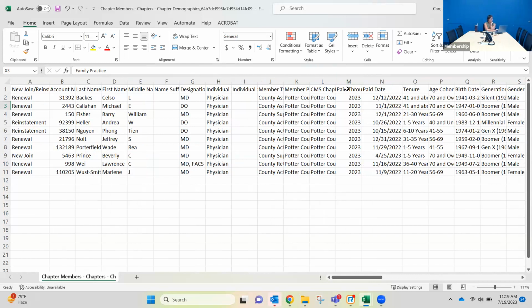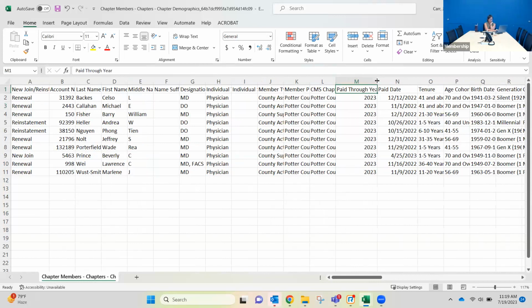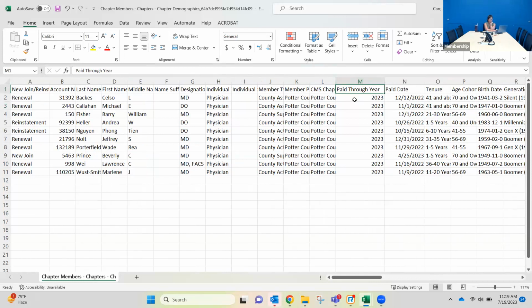The paid through column, I want to explain this because it will get a little bit tricky once we flip September 1st. The paid through year is always going to show the last year of membership that was paid for.